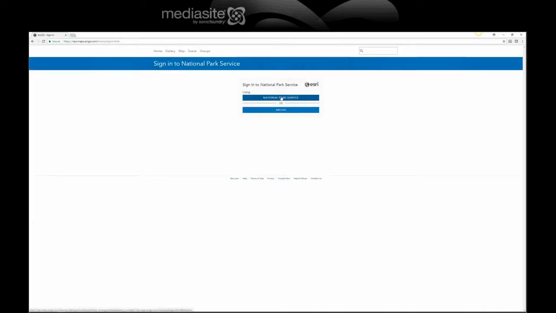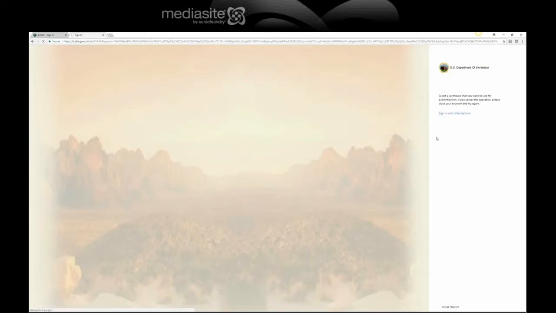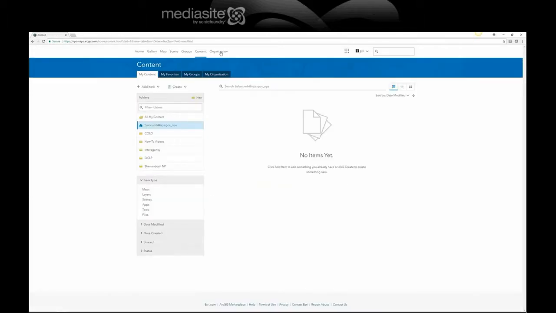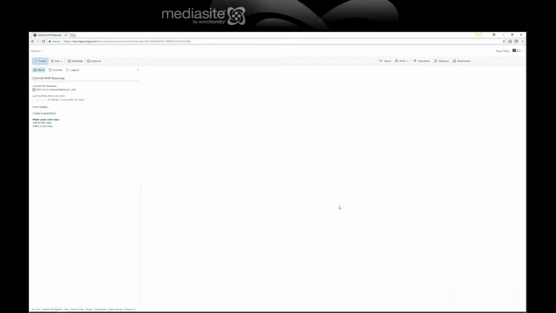Now, I'm going to sign in using my National Park Service account. I've got my PIV card put in, and this is the same way that you would log into other systems such as your Bison Connect or other National Park Service systems. So I've logged in there. I've added in my super secret passcode, and I'm going to go to my content. Now, your interface may look a little different than mine because I have elevated privileges, but it's all pretty much the same. So under my how-to videos, I have a web map, and I'm going to simply open that web map in a map viewer. Going over to the ellipses here.